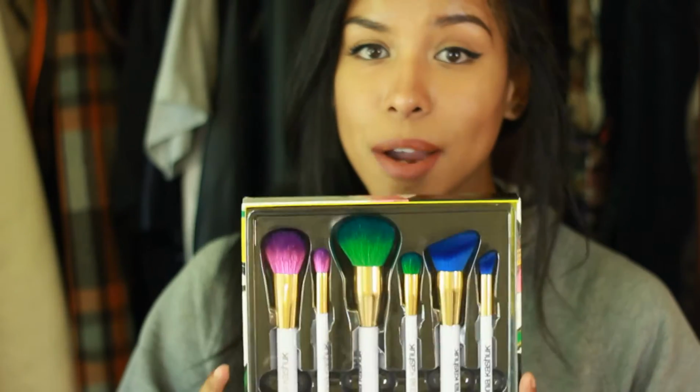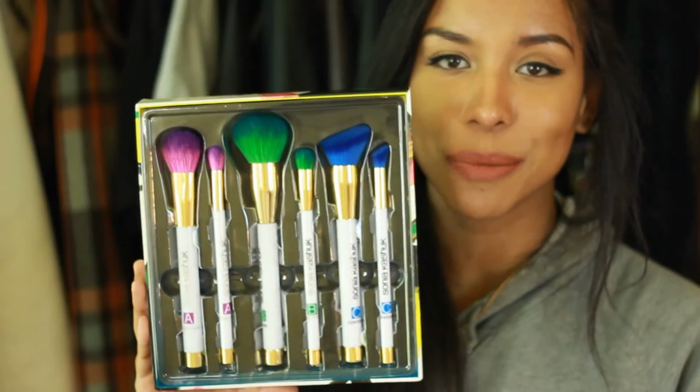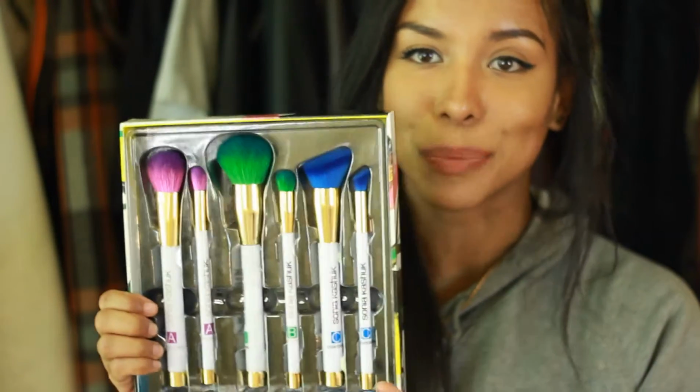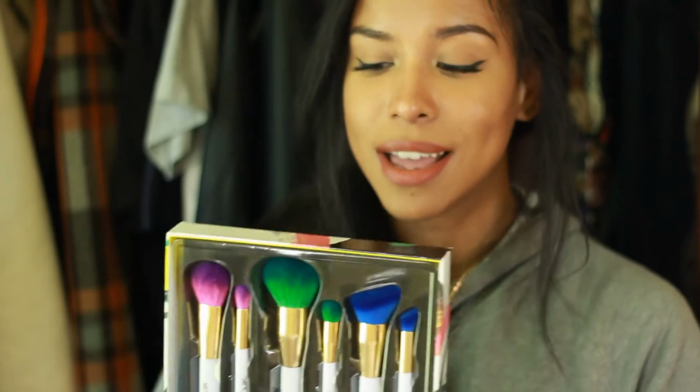Alright, so that's it for my first impression of this brush set. Now I will say that for $24.99, considering the fact that some of the logos are rubbing off, it is kind of pricey, but you are paying for the cool packaging and the fact that it is limited edition, and let's be honest, it looks pretty cool. I will say that if I go into Target again and I see a really nice looking brush set by Sonia Kashuk, I will be tempted to buy another one just to try it out.